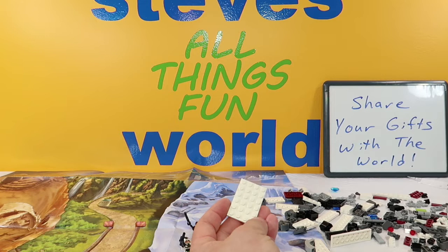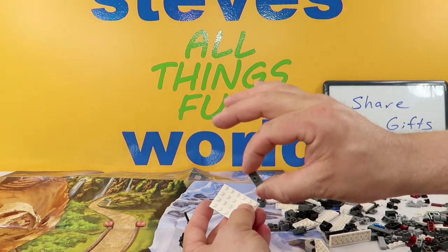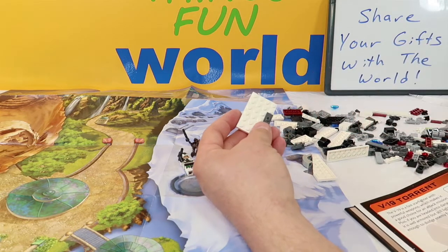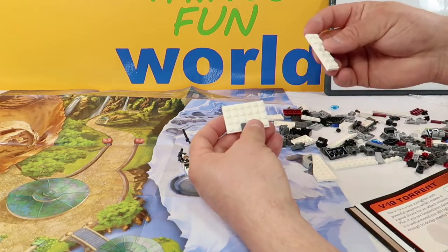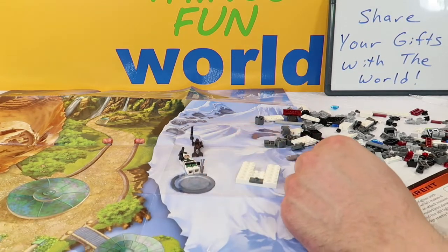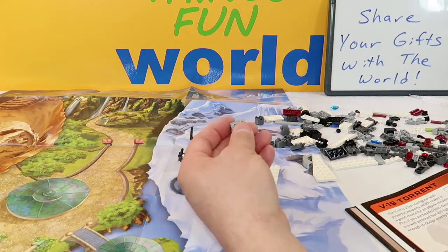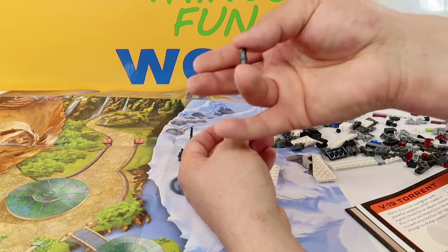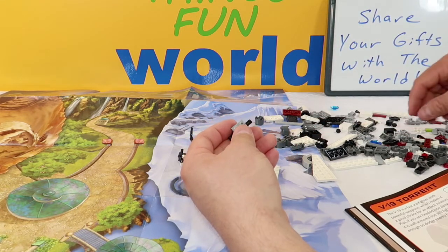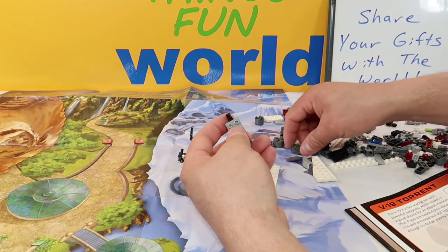This dark gray piece has one circle in the middle — we're going to put it right here in the middle on this side. Then we're going to take two long 12-piece blocks and put one there and one over here. We set that down while we take this gray four-piece with a tube running through it. We add these black rod pieces into the ends. Then we take a dark gray piece with a tube on it and put one over here and the same thing on the other side. These platforms will now move around there.